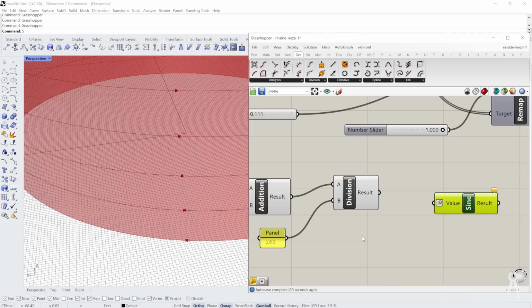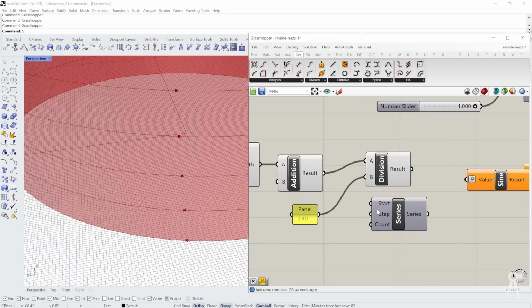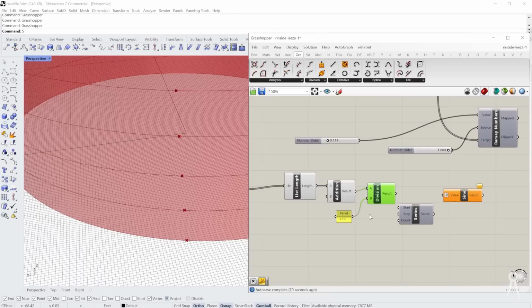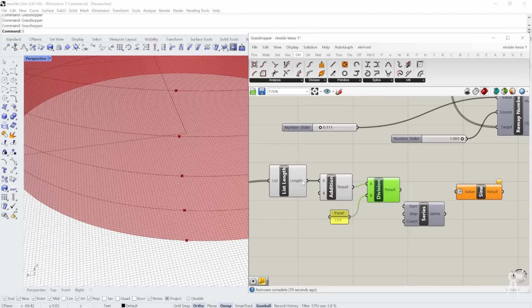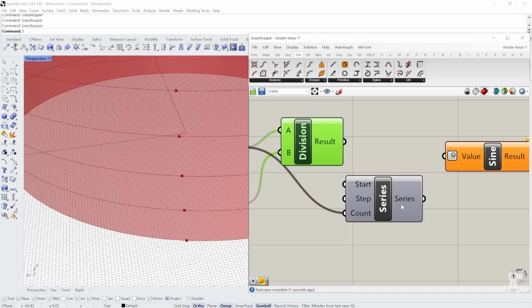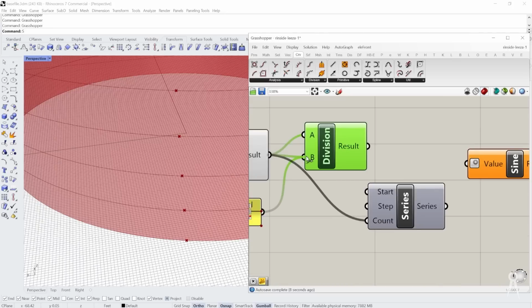And the thing is, what we want is a series at the edge of this, right? So we're going to 180, and we're just trying to make sure we have the right step. And the count is definitely going to be, again, this 48. Right, and so now we have just the regular 0 to 27, but we're actually going to flip these, right? We want to use more of a 3.75, right? And that step's going to give us that number 0 to 176.